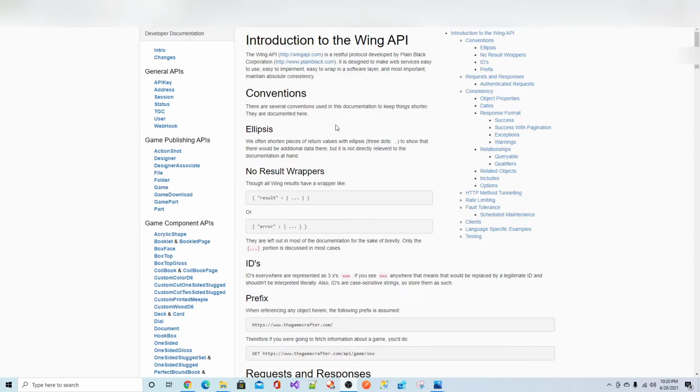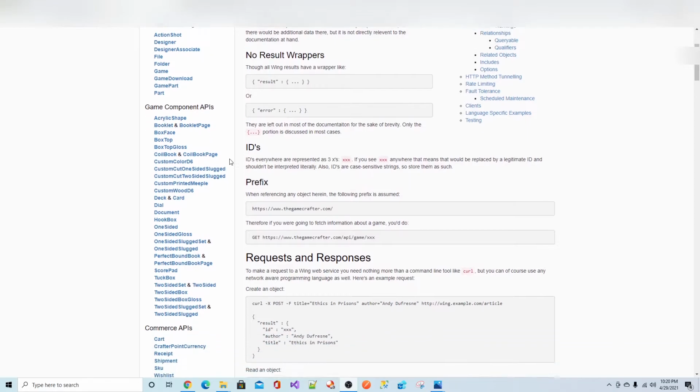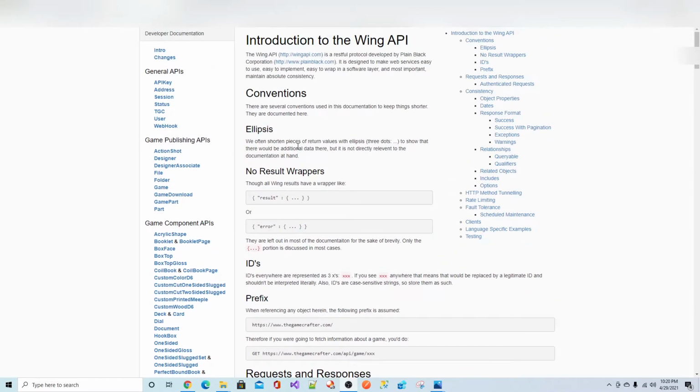So while I mentioned the API, this is the introduction to the Wing API. This is the API for the GameCrafters.